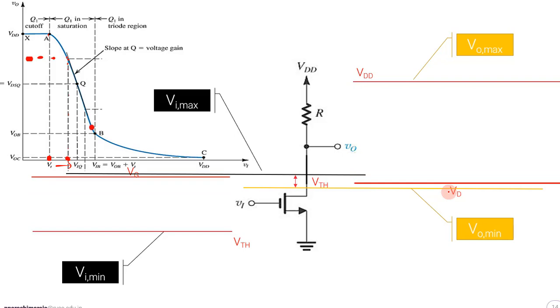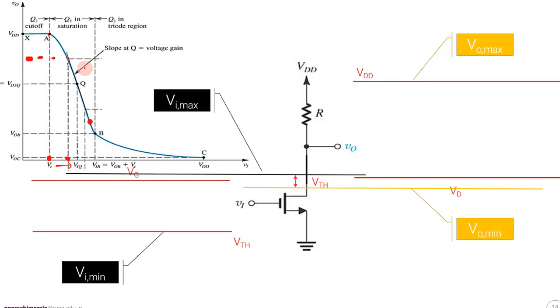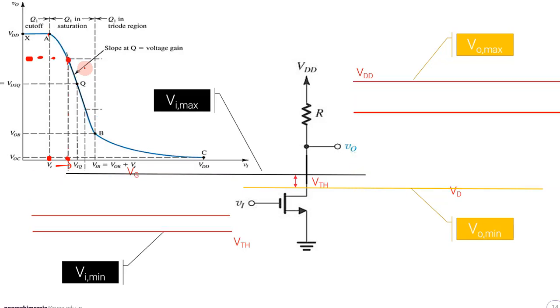So I'm not entering into the linear region, nor the cutoff region. I'm concentrating only on the saturation. Now the point is that this particular red spot has to be fixed somewhere between point A and point B. So which region would you prefer to fix it? Would you try to answer that, or shall I explain it? Explain, okay.